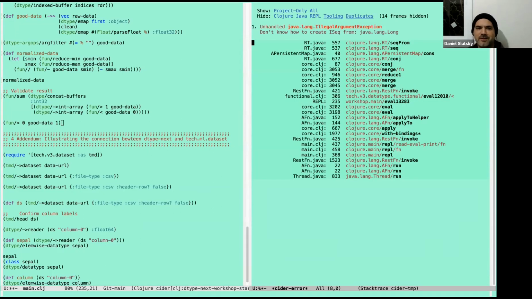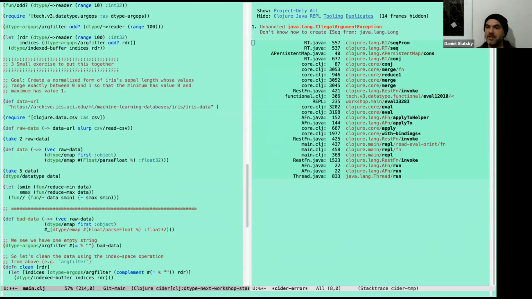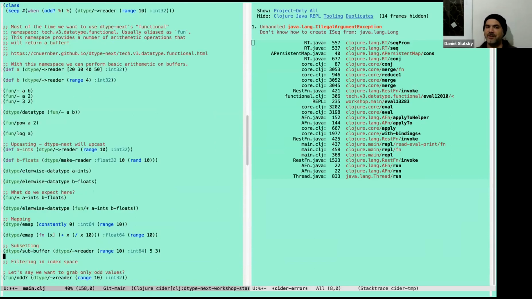Got a number. That's a good point. Usually these functions are kind of graceful and are happy to accept either a primitive value like a number or a sequence or a buffer. But in this case, somehow it wasn't ready for the situation.